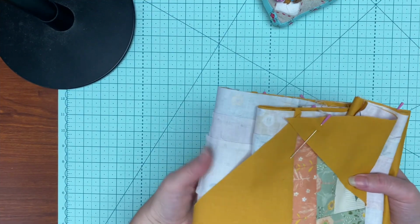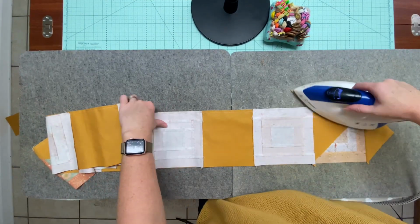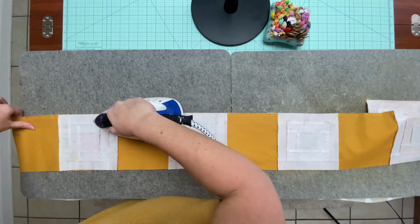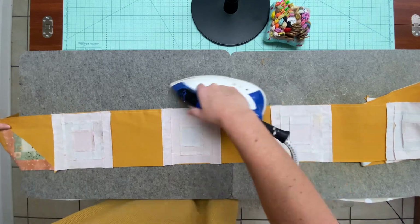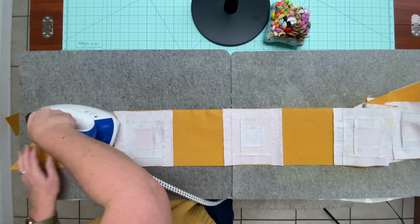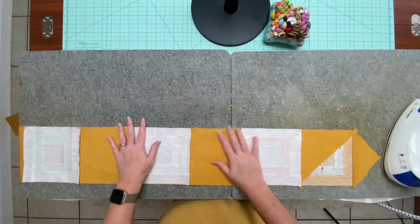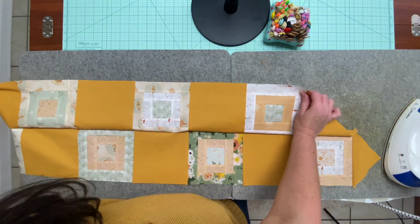All right, so we've got our row together. I'm gonna go and sew right down the length of it. Got my rows sewn together. I'm gonna set these seams real quick, get them heated up, fix any kind of tension that might have happened without me knowing it on my stitches. And then it'll make those seams move in the direction I want them to easier. All right, here we go. And now we're just going to press this seam in whatever direction you want to press it in. So no hard rules here.